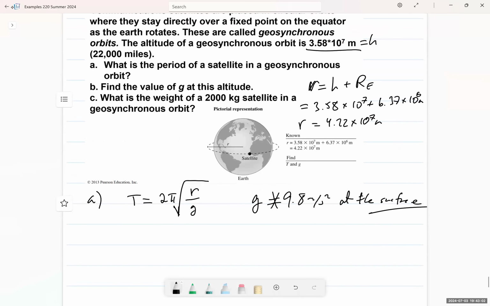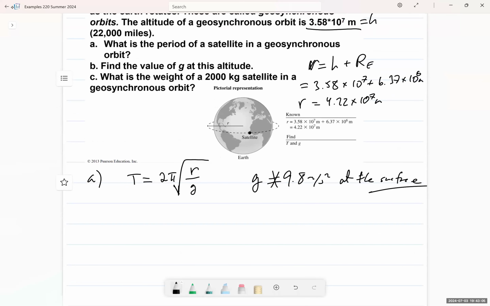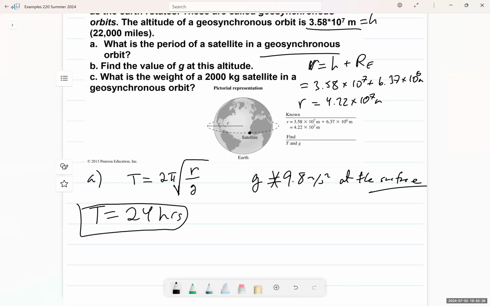So let's do something. Basically at this point we can just estimate, right? Since it's geosynchronous and Earth goes around one time during that time, that means the period is obviously 24 hours. So in this particular case, we can just take this as a given, because it is rotating relative to that. And what we can do now is use this as a known fact to calculate g for part B. So now I have this, I can take that equation, rearrange and solve for that, right?